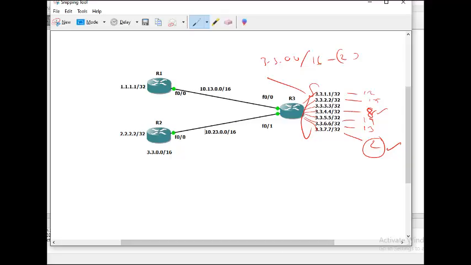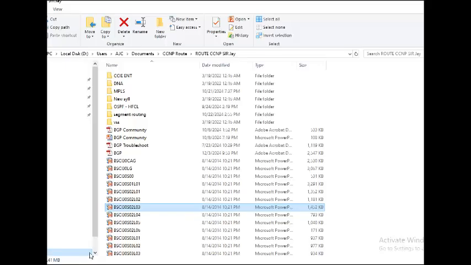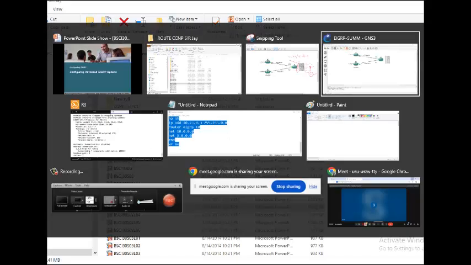Here you see summarization. The minimum metric of the specific routes is used as the metric of the summary route. Is it correct? Make sense?